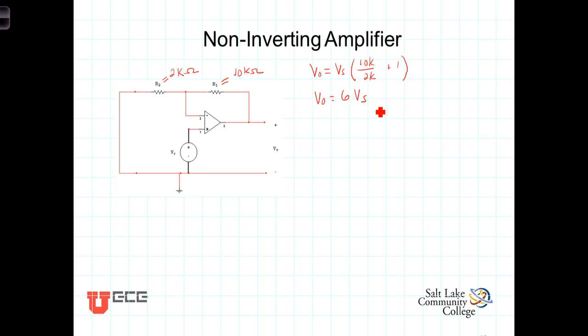And in this case, we would say that the gain of the amplifier, G, is equal to 6. And note that gain is a unitless term. It's equal to the ratio of V out divided by V sub S. The gain is equal to the ratio of V out divided by V sub S. The volts cancel, and gain is a unitless term.